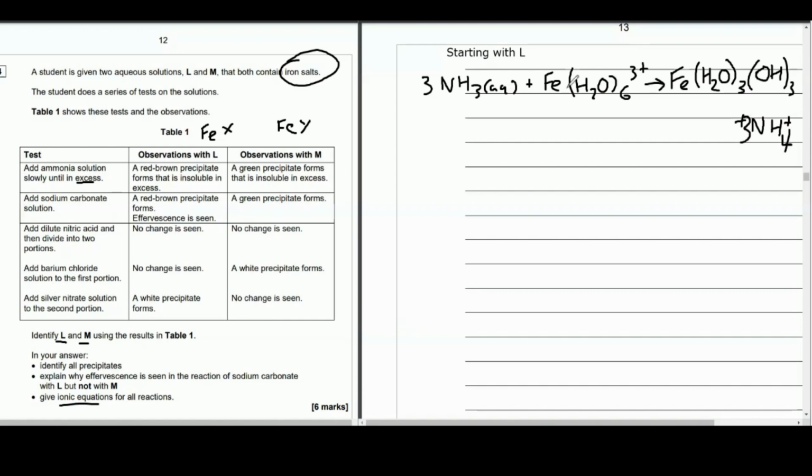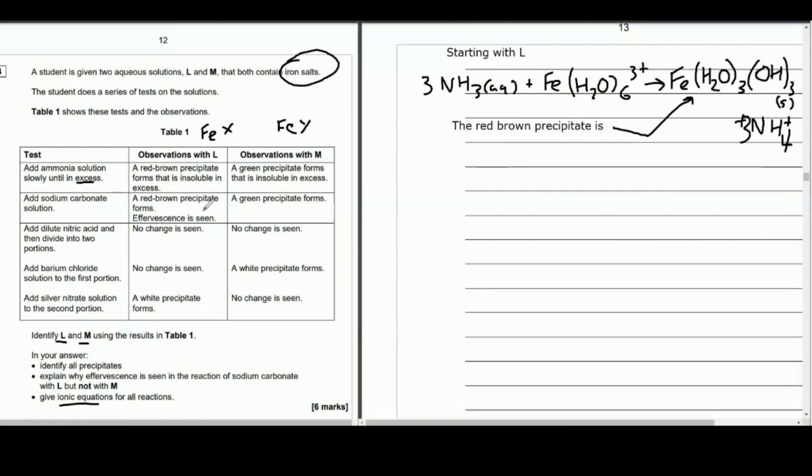Now you might say, how do you know that it's iron 3 plus? Well, Fe3 plus compounds tend to have red-brown colors like rust, iron 3 oxide, and those types of things, whereas you get the green colors when you're dealing with Fe2 plus. So straight away that red-brown precipitate makes me think, oh, I'm dealing with Fe3 plus. And what is that red-brown precipitate? It's Fe(OH)3, or Fe(H2O)3(OH)3. It's not aqueous, it's going to be solid because it's a precipitate. Now, I haven't put all the symbols, but I should have put aqueous for some of these and solid, but I'm being uber lazy.